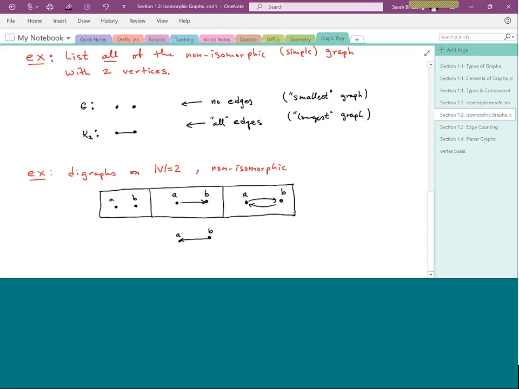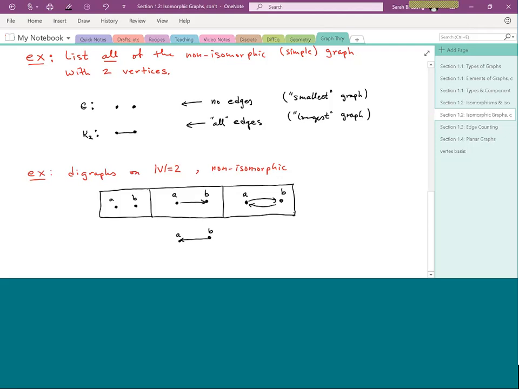Okay? Now, at this point in time, what do you guys think? Are there any other possible ways that we could insert edges on two vertices? I know the thing I always want to do is put a loop on here, but with regular old directed graphs, you're not allowed to put loops. Correct. The only time you're going to get multiple edges in a directed graph is when it's called a directed multigraph, and it would have actually set it up here. It would have to have the two words directed multigraph.